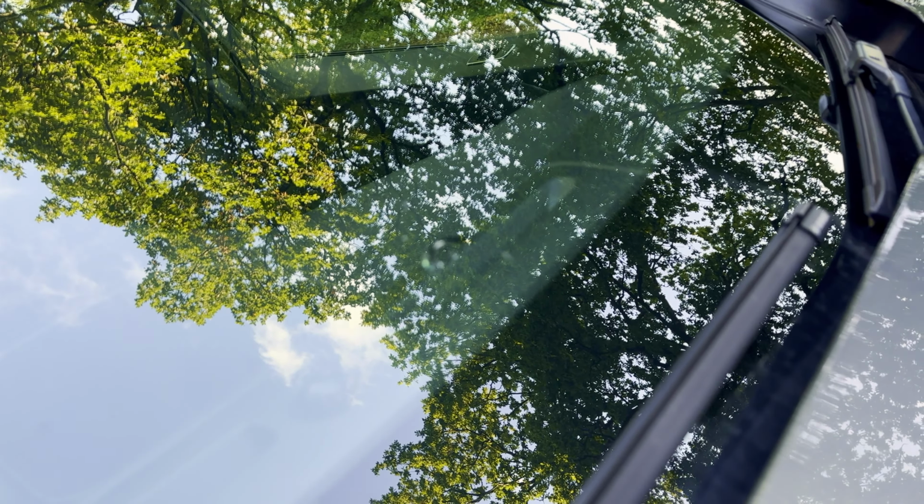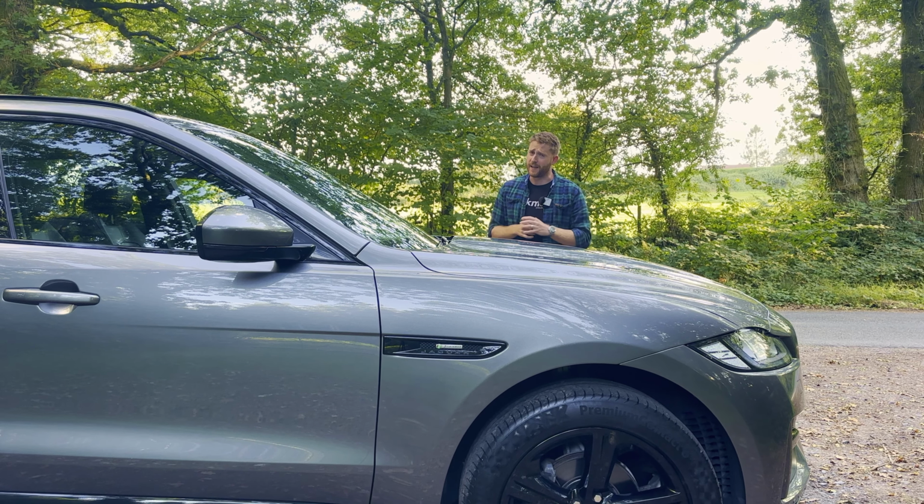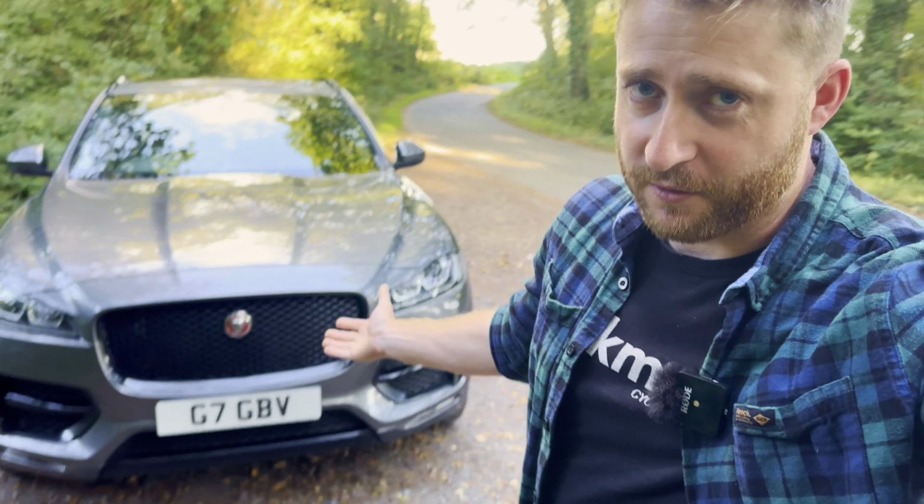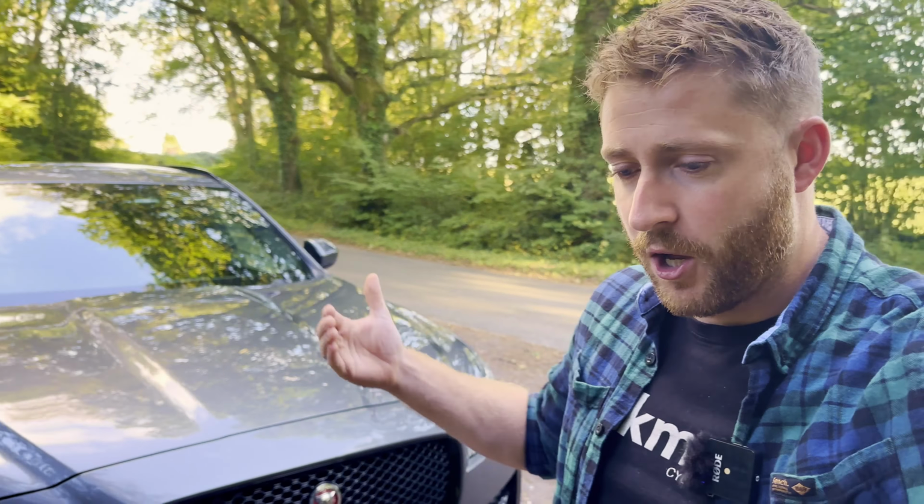So how did the service go? Well, it went well. The car got serviced and it's here, so it went well. How many advisory items did I get on the service and what was the cost? And that's where it starts going not quite so well. Now, it's important to remember that the main dealer will always over-advise to cover their own liability. They don't want any risk of not giving the correct advice and remedial actions on a car.